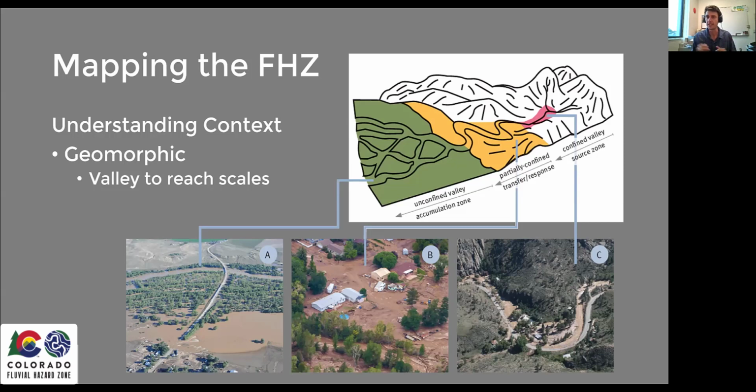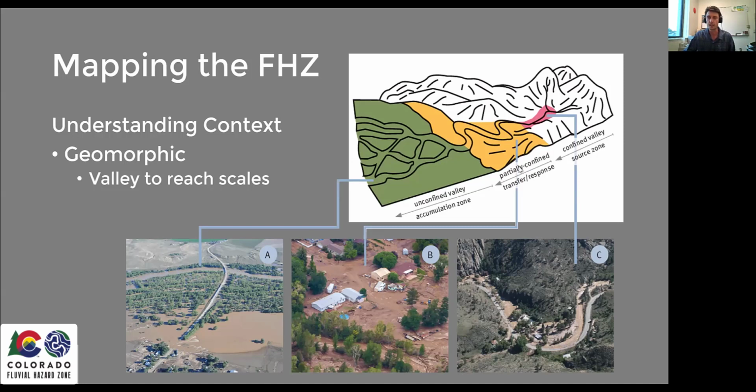At the landscape scale, we have: are you in the headwaters, are you midway in the foothills, or are you downstream, maybe on the plains, or an area that's very distal to the source of the headwaters? So that's a landscape scale. We could also think about geomorphology playing out on the reach scale as well, and even a point bar to pool type of scale. Here we see that geomorphic hazards play out differently depending on where you are in the landscape.